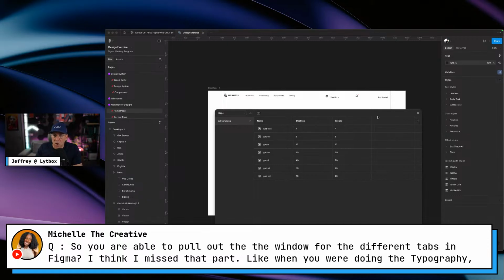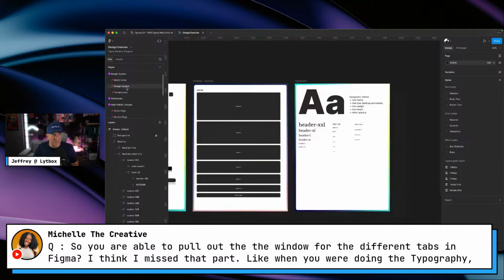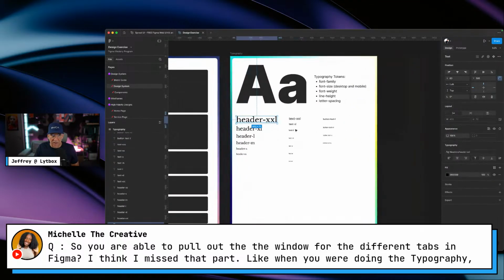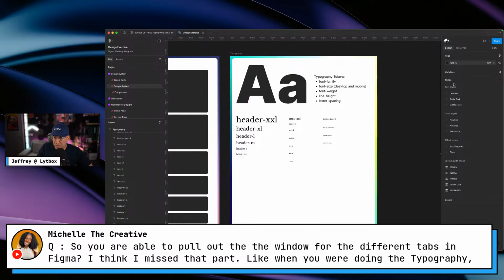Okay, so for anybody that did miss it, let me go back over to the design system. Let's say we have this header XXL right here. This header XXL is connected to the global style. So if I unclick everything, we're going to see our styles. I call them global styles because that's just what I call it when I'm building websites.